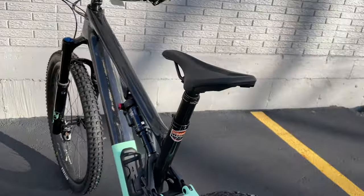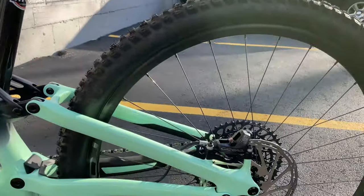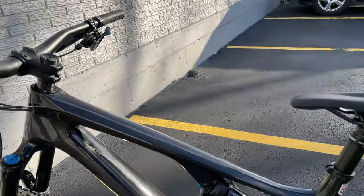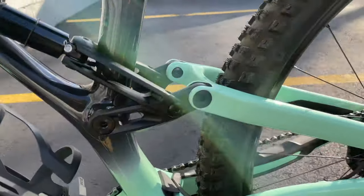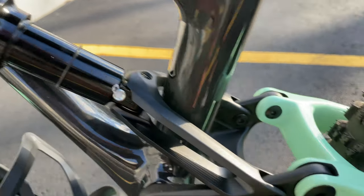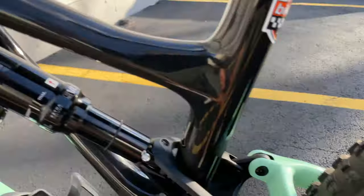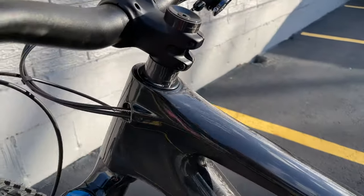The reach numbers are just under 500mm — I think it's 498 on this size — so this bike is way too big for me. I'd probably go S3 or maybe S4; the S4 looks like the old S3 of the 2020. What's really cool about this bike is that you can adjust the geometry at two different points. There's no longer a flip chip in the yoke — the flip chip is down here in the pivot on the chain stay, so you can put it in high or low position.